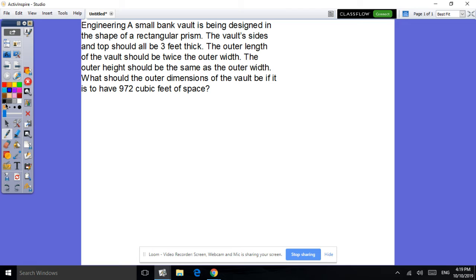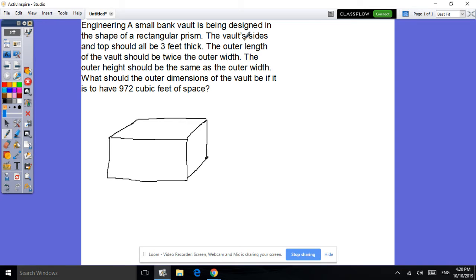Your first thought may be, what in the world are we doing? But if you break it down, it's really not as bad as you think. Let's draw a rectangular prism. We're just talking about a rectangle. So I'm going to draw a rectangle, something like this. And there's my rectangle. All right, good enough. So that's my rectangular prism. It's like a box, okay?